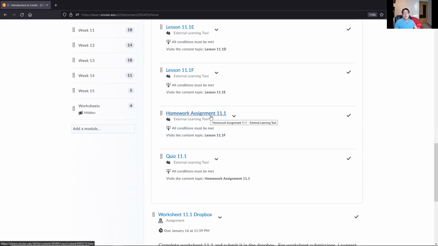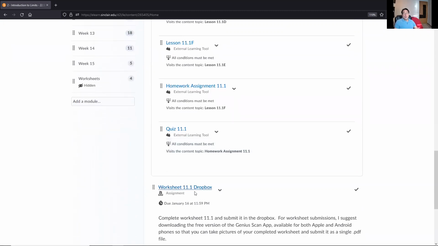And then once you score at least, it's either an 80 or 90%, I can't remember which one, on the homework assignment, then you can take the quiz. Don't forget, for the quiz, you only have 3 attempts for each quiz, and they're timed at 30 minutes. Now, one thing I really recommend to students is, don't take one attempt and then right away, if you don't get 100%, take it again. Go over it, see what you did wrong, and you can always go back to the homework assignment and see a similar problem to whichever one you may have made a mistake on. That way, for your second attempt, you don't make that same mistake.